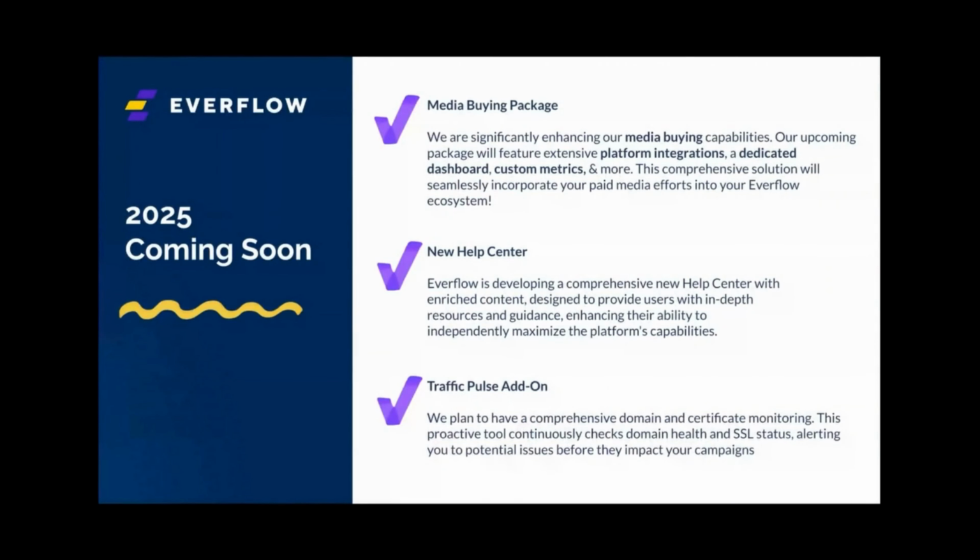Apart from what we used to call the main platform or the core platform, we are diversifying. What we want to do is really push and enhance our media buying offering. Like Sooah mentioned, in 2024 we consolidated what we had in terms of media buying. We had an integration with Google Ads and Facebook, but it was only to notify those platforms that a conversion happened, based on the unique identifier of these platforms.